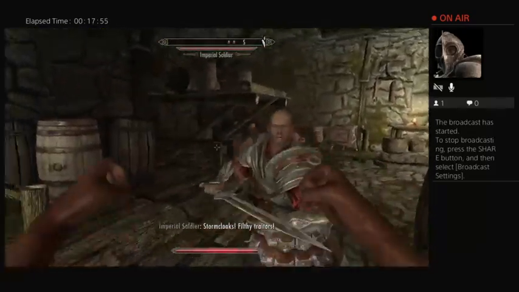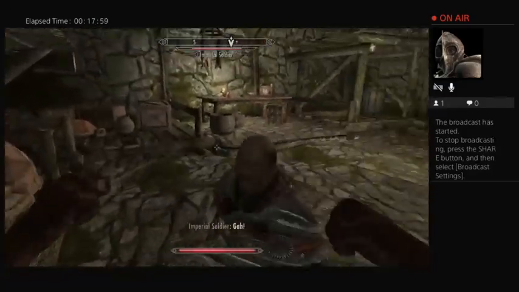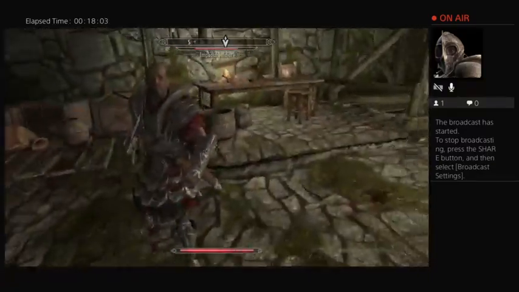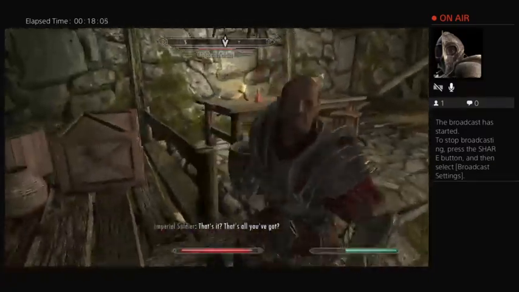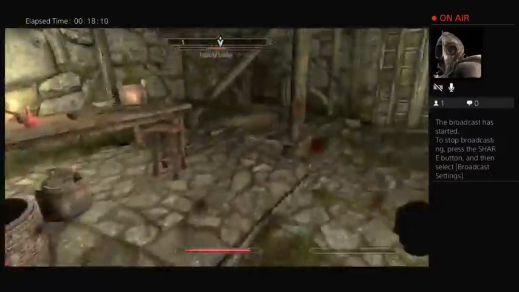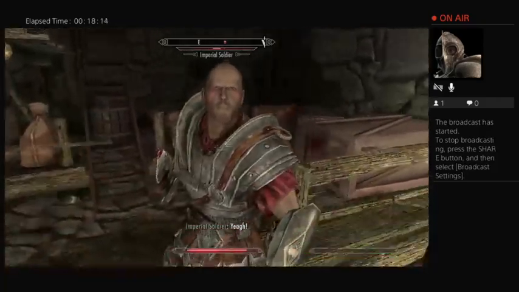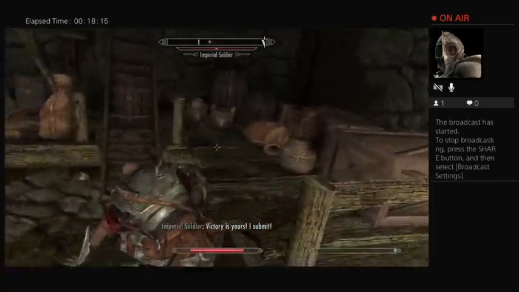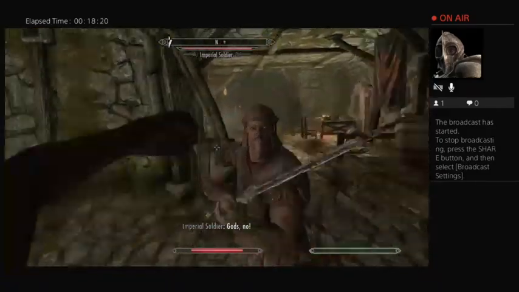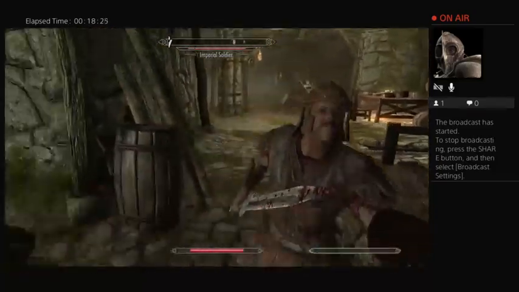Stormcloaks! Filthy traitors! Do I look like a Stormcloak? Damn. That's punch it? In air. That's all you've got? Yeah, pretty much. It's yours. Oh, that was Rilo. Stop blocking.